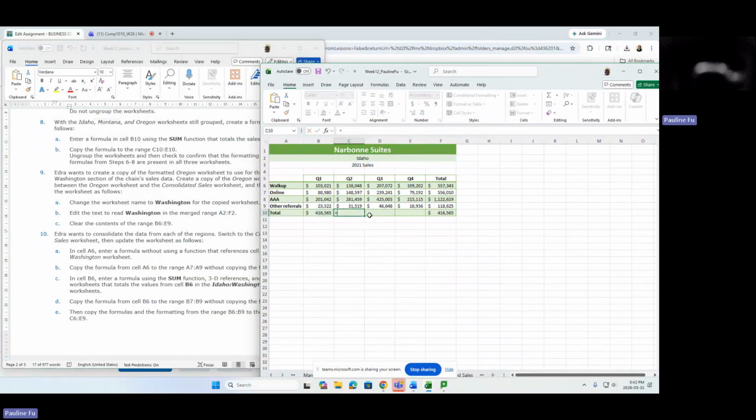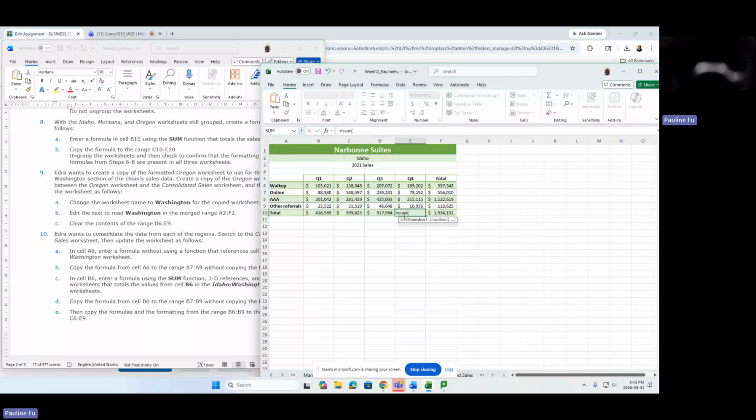The other way is to retype in the next cell. If you got the same number, type equal SUM, then C6 to C9. Yes, this number is correct. Now if you drag, these two are still wrong. Maybe you need to do it individually. So add all the numbers for quarter 1, quarter 2, quarter 3, quarter 4.